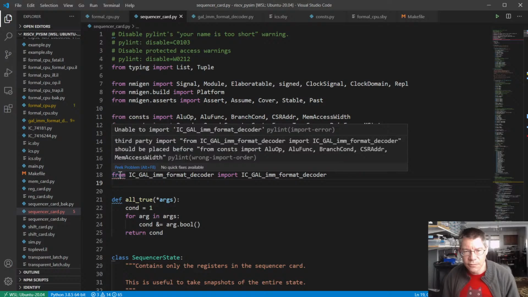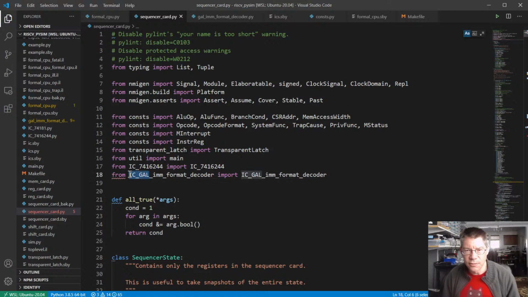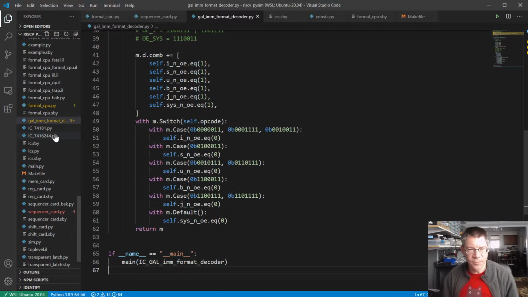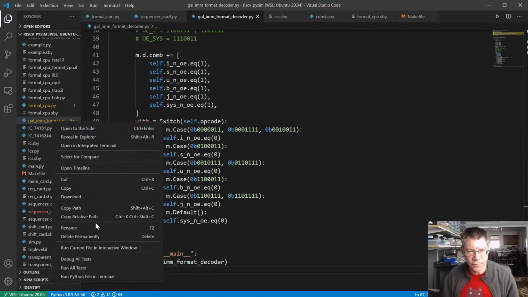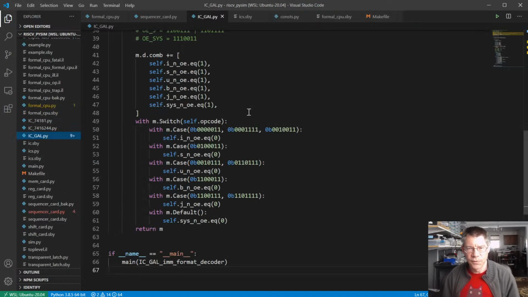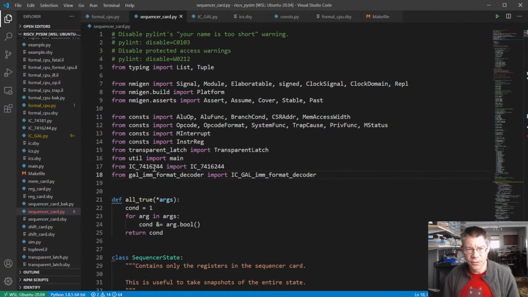Is that a warning? Unable to import. Oh. That's because for some reason I put it in this file. You know what? I'm going to rename this file to just rename ICGal. Okay, that'll make things easier on me.